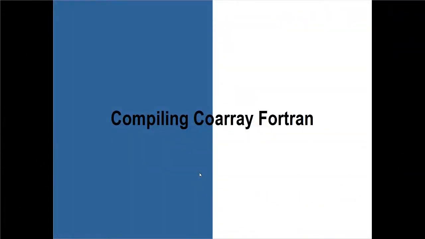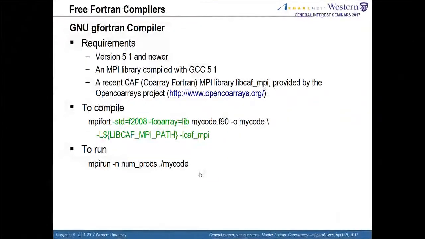And compiling Coarray Fortran. Now you have two options. You're using a GNU compiler. Then, in addition to the GNU compiler, you will need a library called the Coarray library. You need to download the Coarray library from the Coarray project, and then when you compile the program, you need MPI.